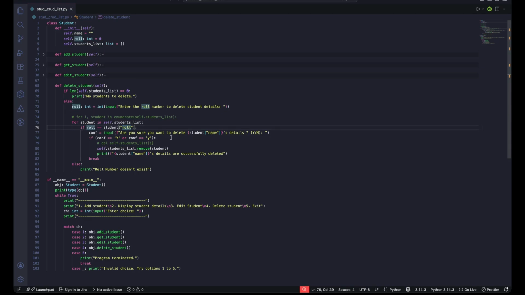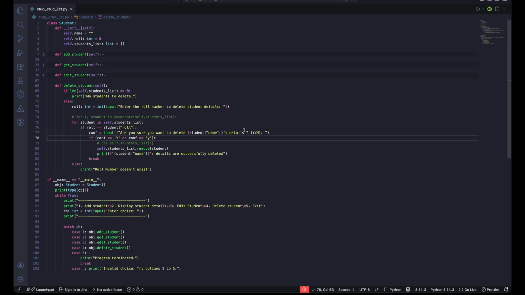All right, and conf, that is confirmed, is a message that I want to display to the user, asking whether you are sure if you want to delete it or not. Because most of the time what happens is, if the user clicks on delete by mistake, where their intentions were not to delete it, that would be a very bad thing. That would not be the right way to go. So we don't want the user to have their credentials or any data removed unnecessarily. So we always confirm whether they want to delete it or not.